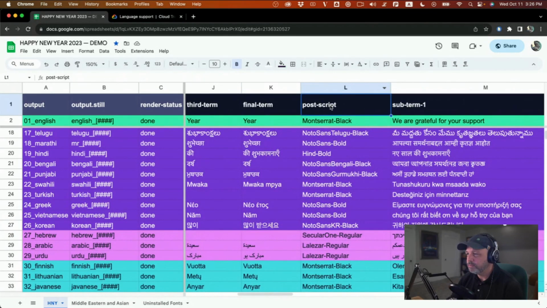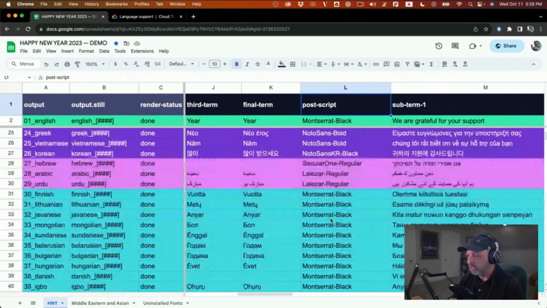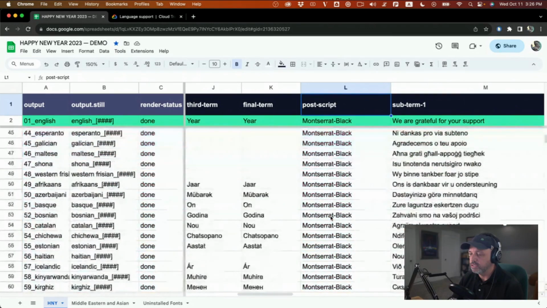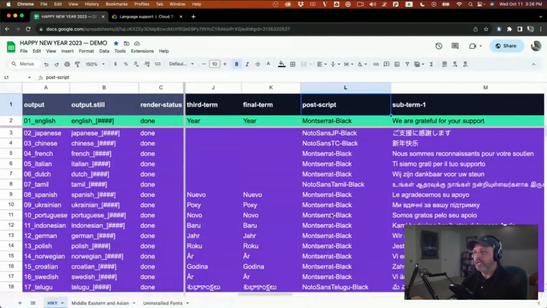So in the postscript, I mentioned that here are the names of the fonts. And so what I want to do is back up and talk about font technology for a little bit. It's kind of strange, but your operating system isn't going to have the best tools for inspecting fonts. It just doesn't have the feature set that we need as people who are designing for translations and localization.